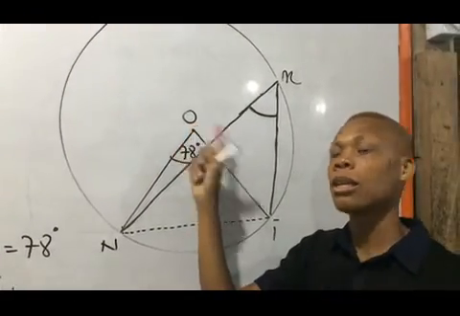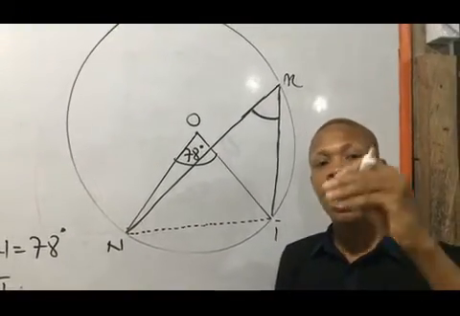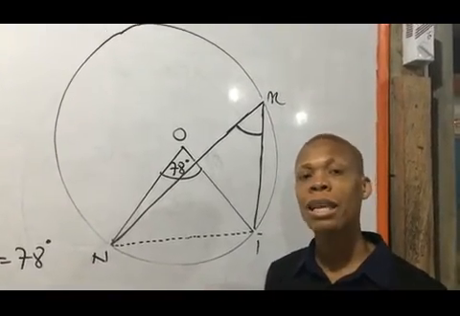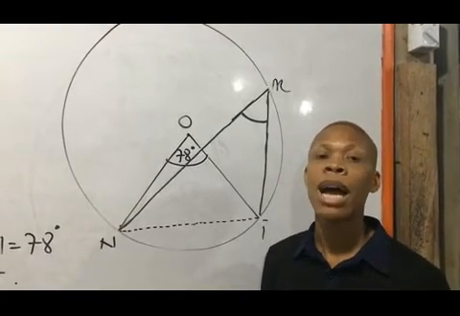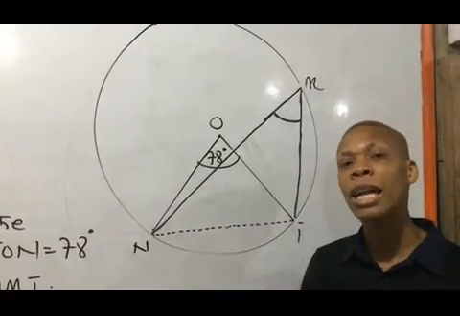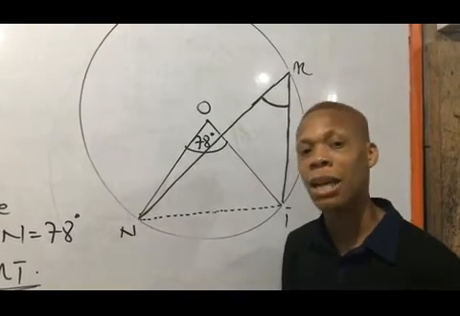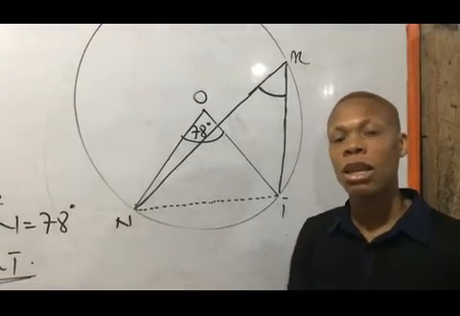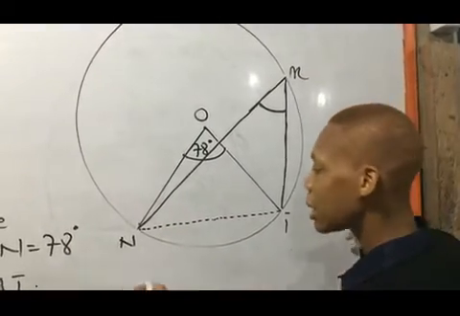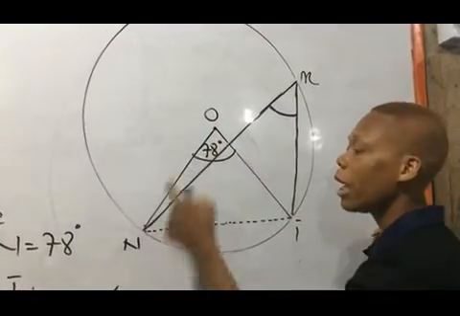So there is a connection between the angle at the center and the angle at the circumference. And the connection is that the angle at the center is twice the angle at the circumference. Once again, don't be in a haste to write your answer. Follow the theorem, write down the connection between the two angles first before you answer. Now the connection between the two angles is that the one at the center is 2 times the one at the circumference. The one at the center mentioned first. So put down the angle at the center. Now the angle at the center is angle NOT or TON. They are all the same.